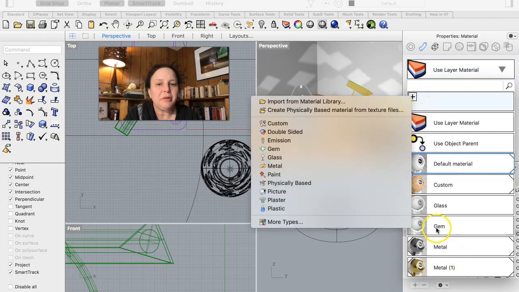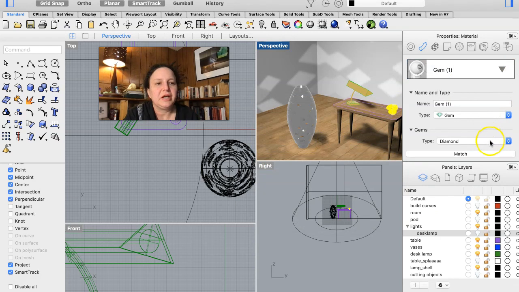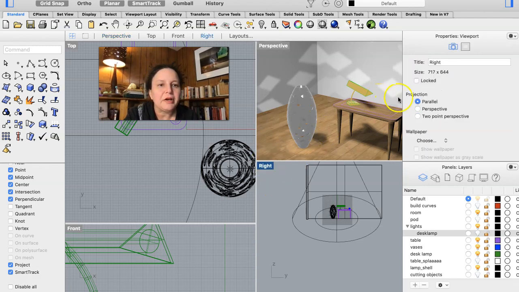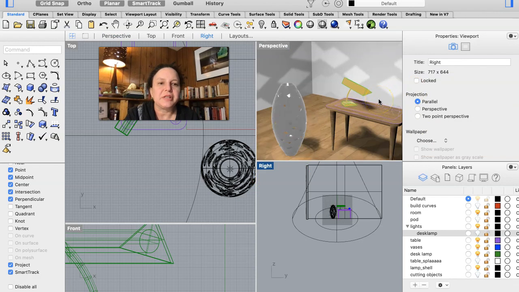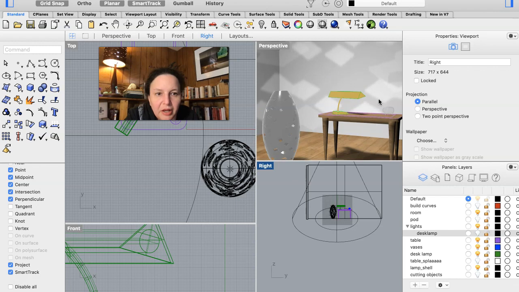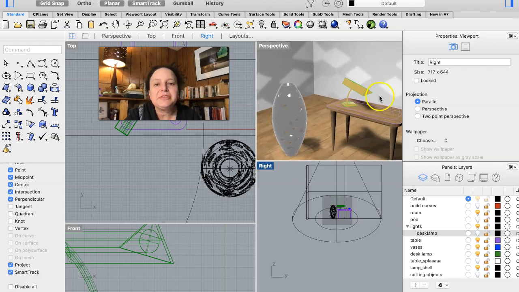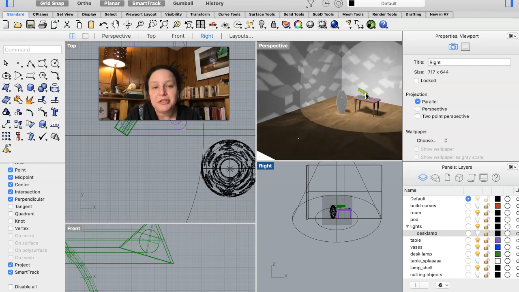I'm also going to use that gemstone preset, and I think it's going to look a little bit different because it has more thickness to it. Let me just see what happened there. Yeah, you can see it's barely there. All right, so we could be done with our textures, but we're not.